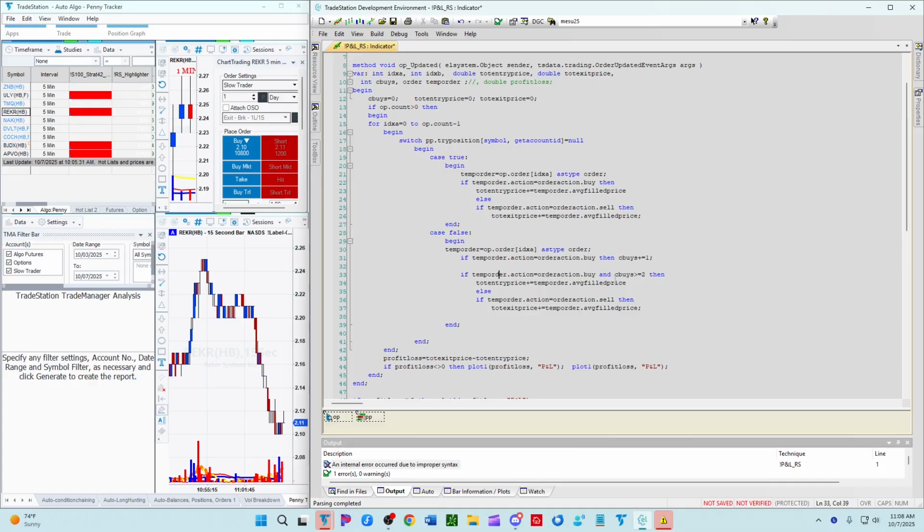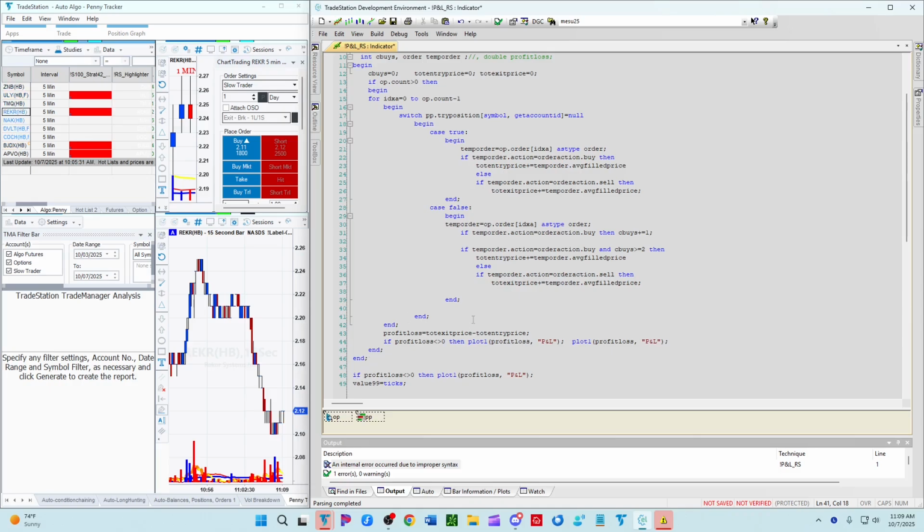Order action dot buy and C buys is greater than or equal to 2, then that. Else temp order dot action equals order action dot sale, then that's begin end for that. This is the begin, this is the end to this begin, and then this is the end to this begin, and then this is the begin to this end.